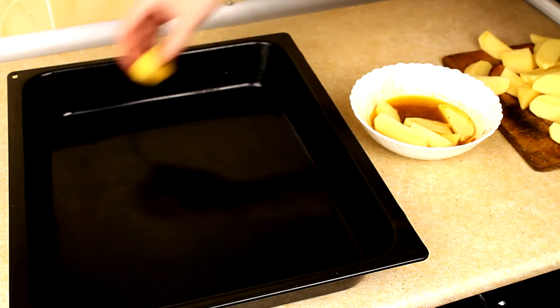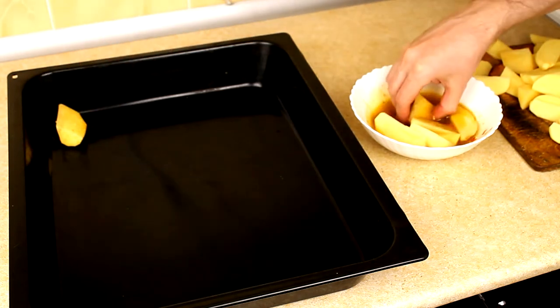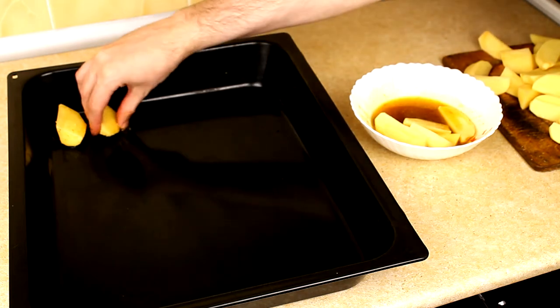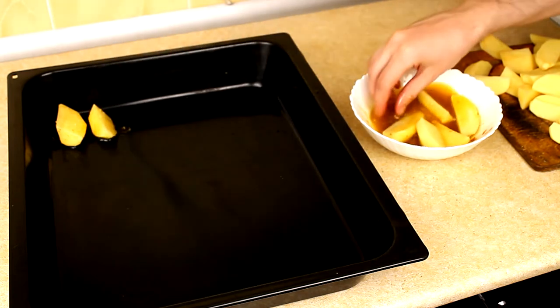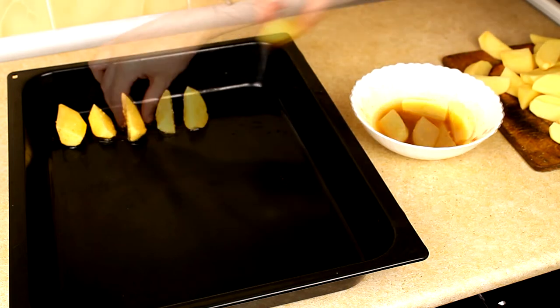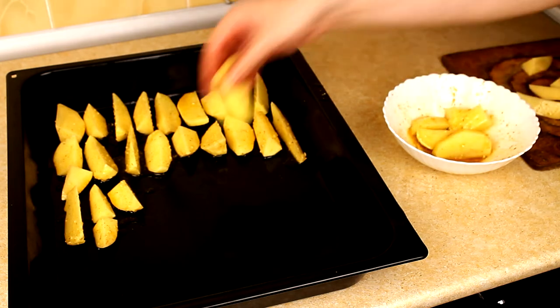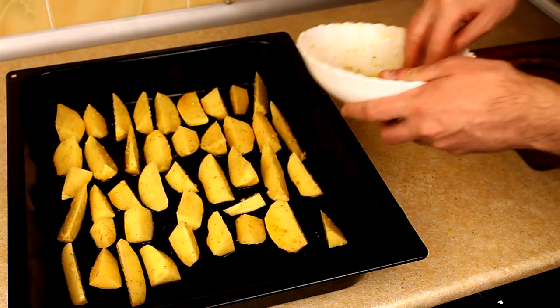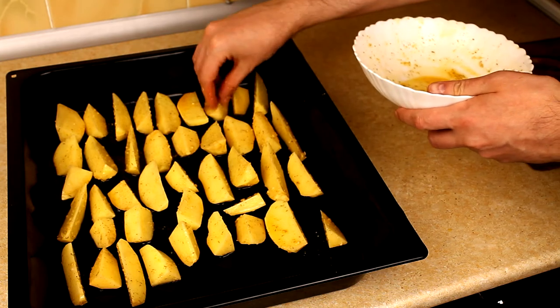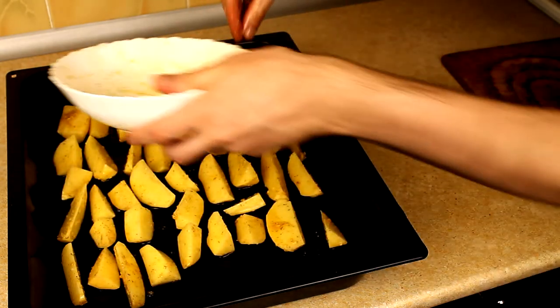The second secret to getting the best crunch is to do the potatoes in a single layer in a roasting tray. I don't boil potatoes before roasting to keep a little more nutrients in them. Of course, you can just pour fat on the potatoes and sprinkle with spices and garlic, but the spices and garlic can burn and go black — that is not really good for flavor.